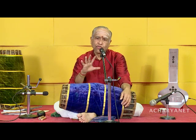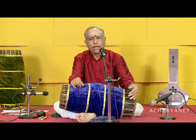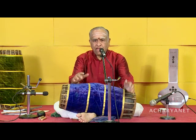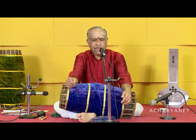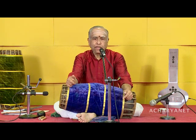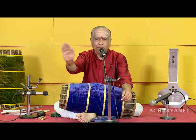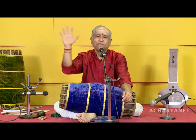So just now I have introduced four talas: Adi talam, Rupaka talam, Mishra chapu, Kanda chapu. In fact, we have lessons really organized in all these four talas. Interestingly, in the Pudukote tradition, instead of calling Adi Tala lessons, we used to call this Chatushra Patam. Instead of calling it Rupaka Tala lessons, we call it Tishra Patam. And then Mishra Patam and Kanda Patam.